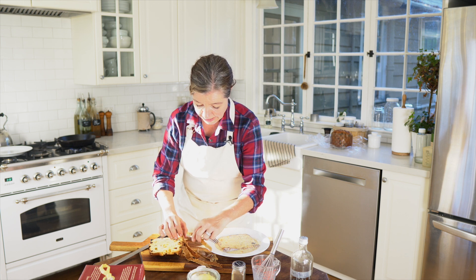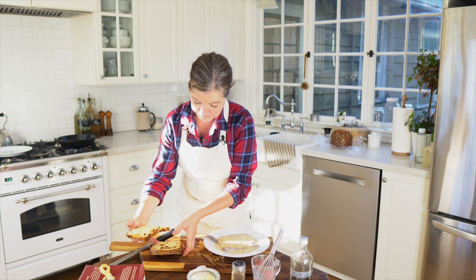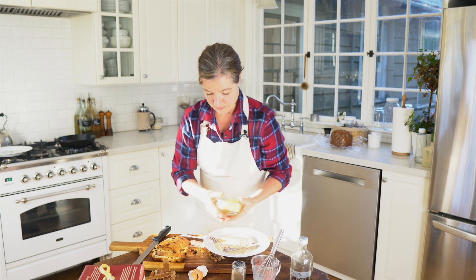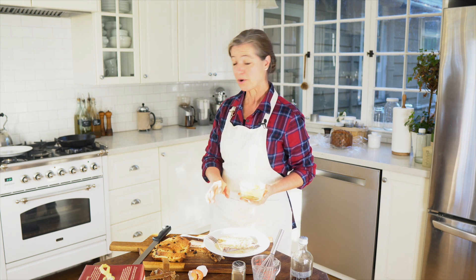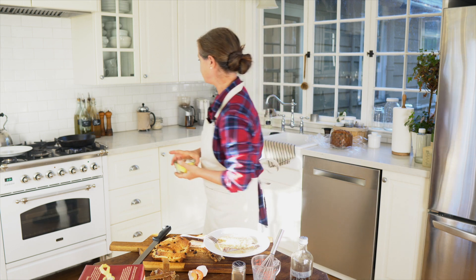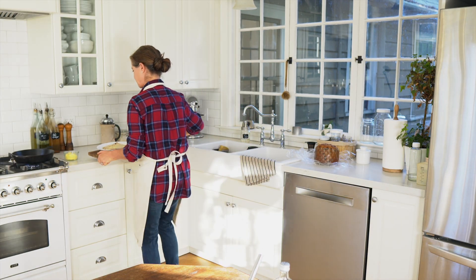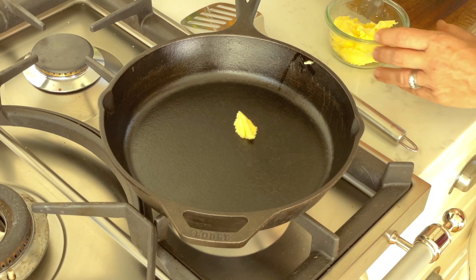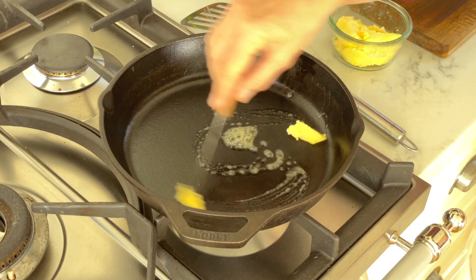You can remove the paper from the entire loaf before you even get started. Now we'll add a little bit of butter to the hot skillet — I'll take you over to my stove and bring all of this over. I'll add a good two teaspoons of butter to my hot skillet.